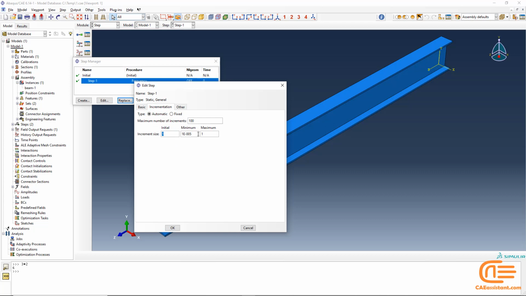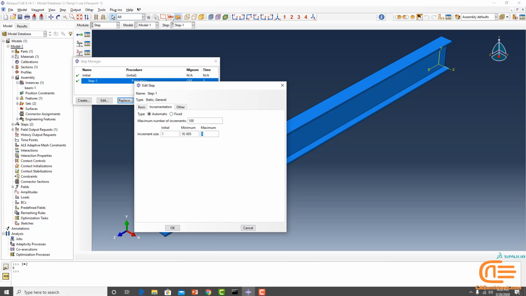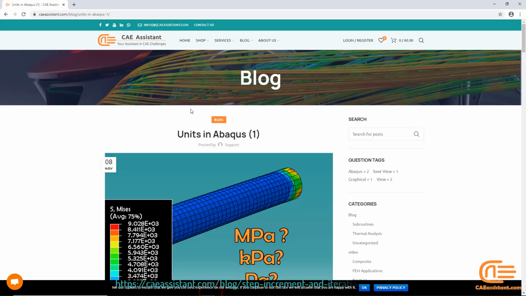Abaqus modifies this value as required throughout the step. In the minimum field, enter the minimum time increment allowed. If Abaqus needs a smaller time increment than this value, it terminates the analysis. In the maximum field, enter the maximum time increment allowed. You can also read more about this subject here.